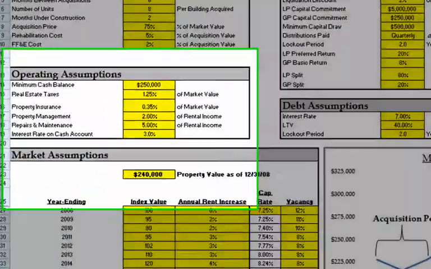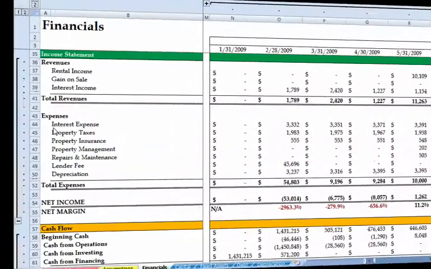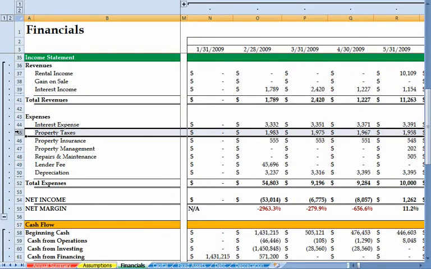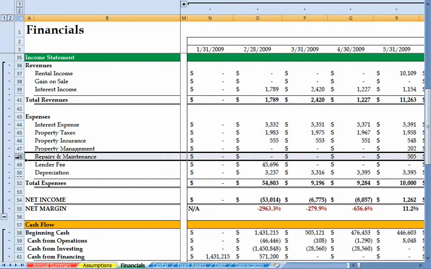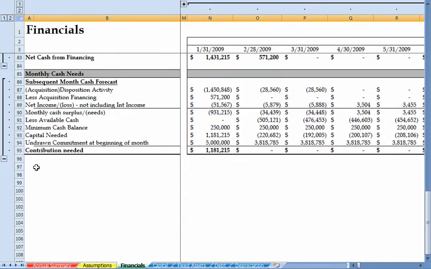Next, we will take a quick glance at the operating metrics of the property and fund management. The operating assumptions are reflected on the Financial tab. For example, on this line, property taxes are the product of the assumed tax rate and portfolio value, whereas repairs and maintenance is the product of the assumed rate of repair and rental income. Various drivers can be used to forecast different operating expenses. Scrolling down, we can see the model also facilitates the movement of cash to ensure the fund always has enough just-in-case capital.